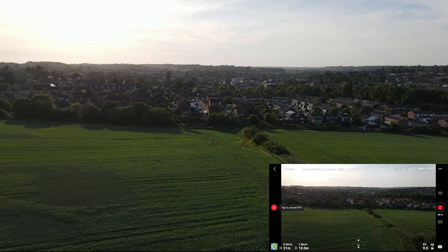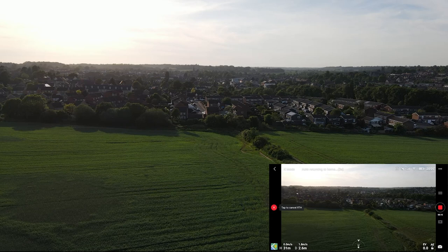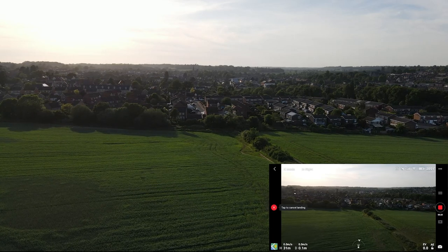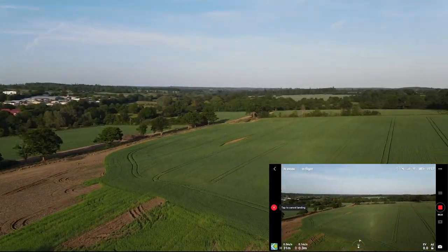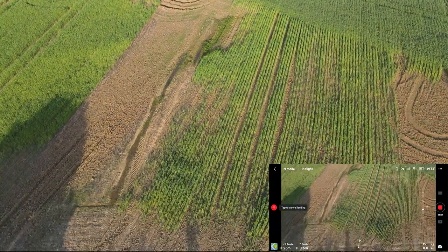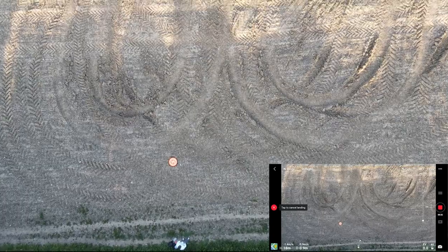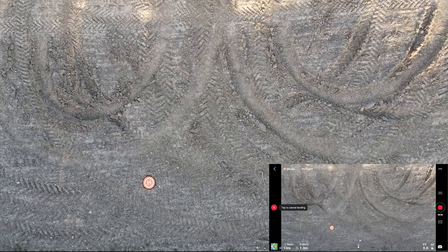oh god. It looks like it's way off, isn't it? Yep, that's way off. Landing. That is way off. How do I get the camera down? Okay, that's it. Get it down like that. You can see where my landing pad is. Let's see where it's gonna land.